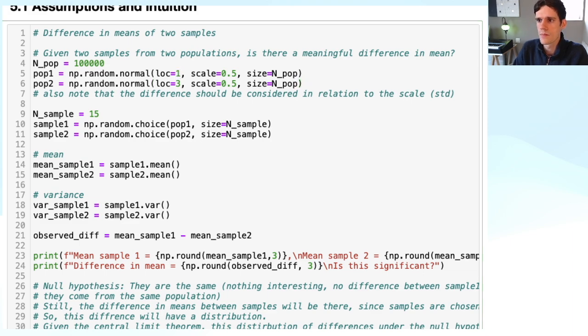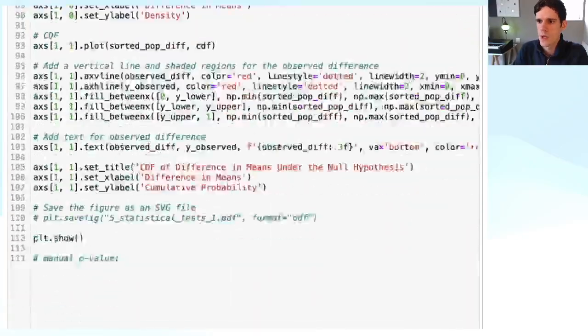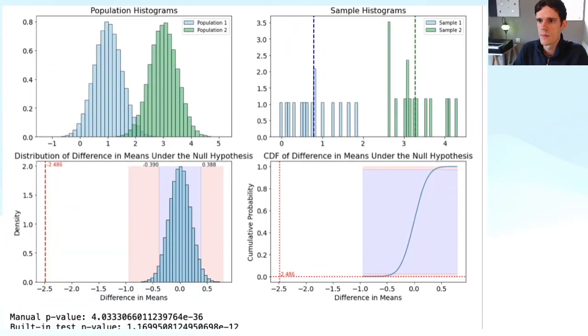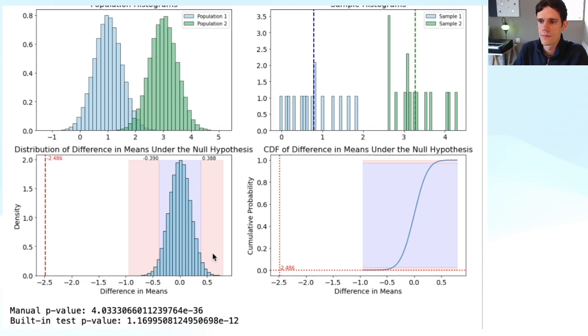So if we run this cell and we leave all of the rest the same, and we look at our histograms, then we see indeed that it's very clear, even from our sample histograms, that these come from different populations and thus with a different population mean. And this is also very clear when we look at our distribution of sample means. Now, this clearly shows that this distribution that we use is based on the null hypothesis, meaning that the difference in means of the underlying populations is 0, because clearly the difference that we find for our specific samples lies way out on the left of this distribution.